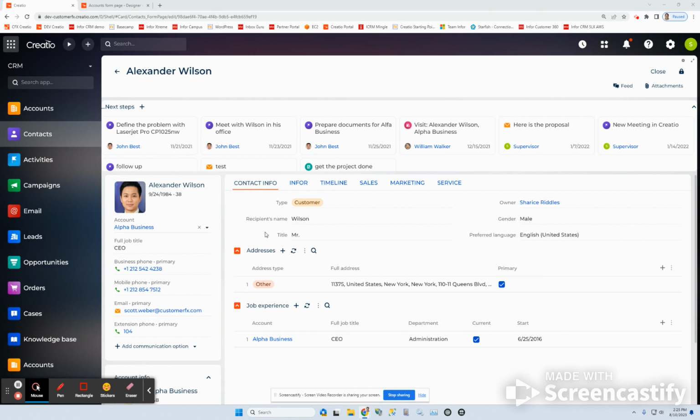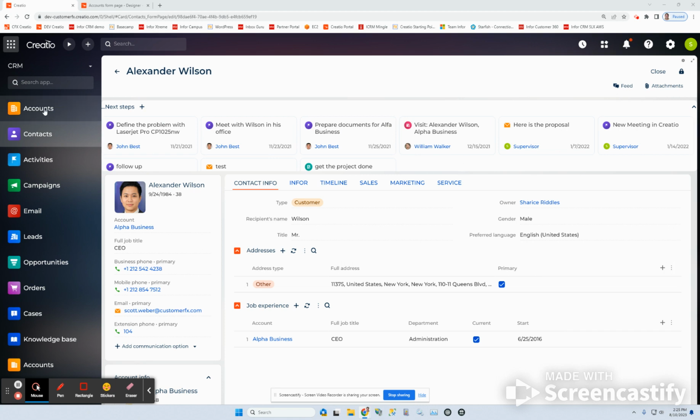So here's a contact view in the new Freedom UI, and you can see that I've already added the next steps panel. This is showing you a list of all of your currently scheduled activities for this particular contact. This was always in the previous or classic version, but it's not currently in the Freedom UI version. That's okay, it's easy to add it.